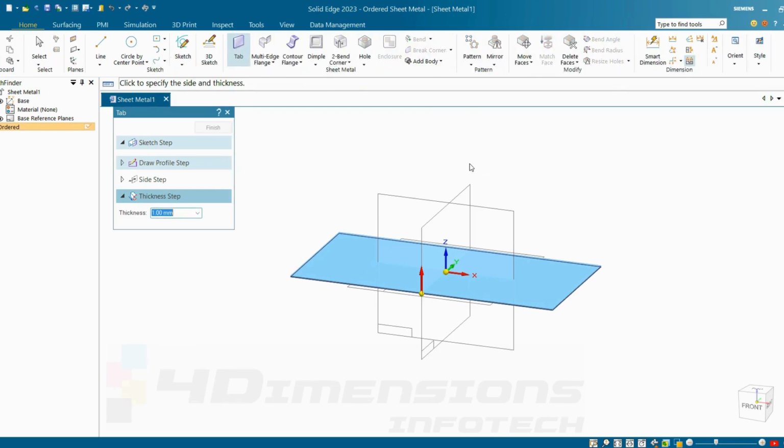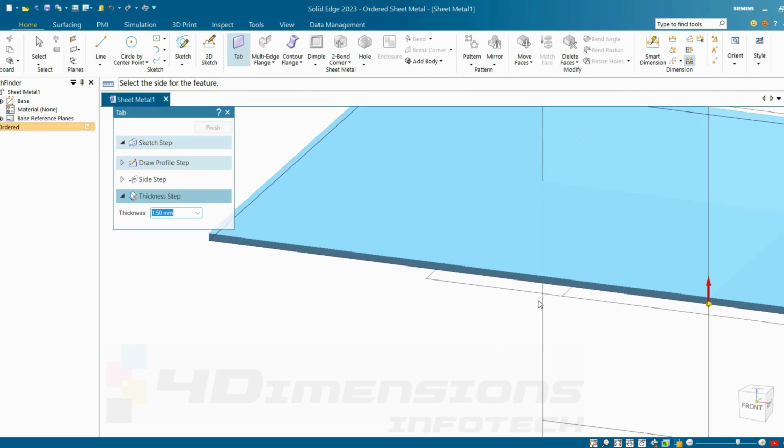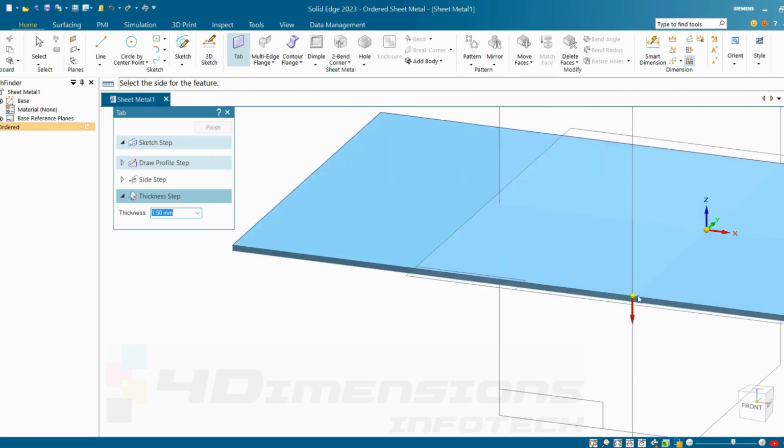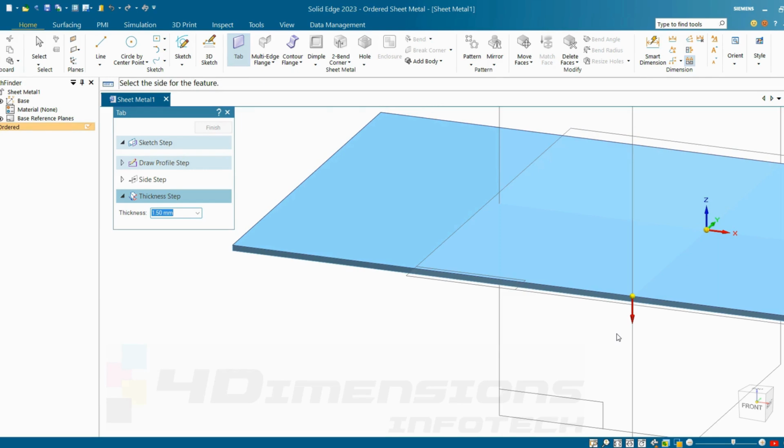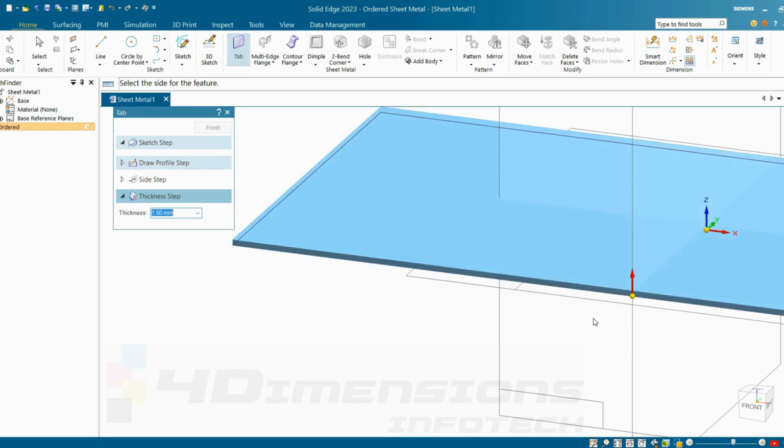As soon as you say close sketch, the thickness option will appear here, providing the thickness to the sketch and making it a solid sheet. So here the thickness I'll say 1.5 mm. It will ask you for direction. You can see here this red arrow. If I want to move the thickness upside, I just need to drag the mouse upside. If I drag the mouse downside, the thickness will appear at the downside. So at whatever side you want, you can keep it there. I'll place this thickness at the upper side here.